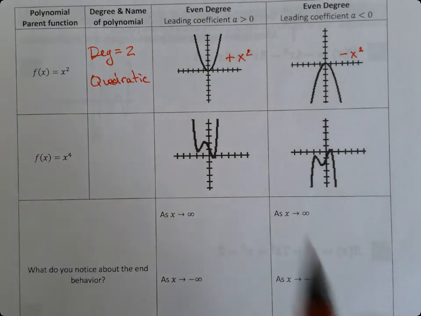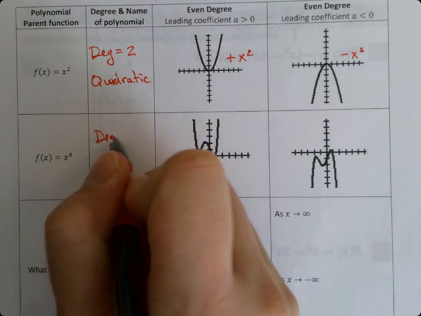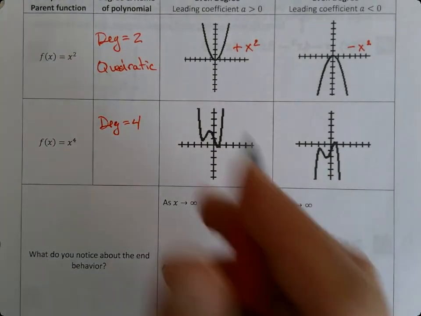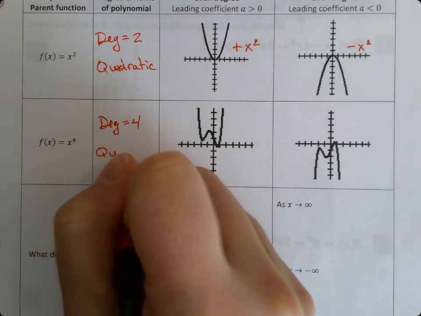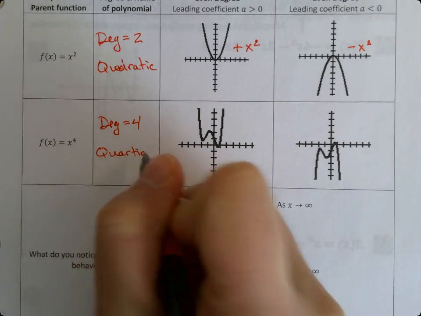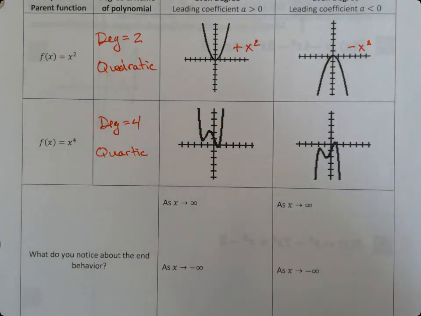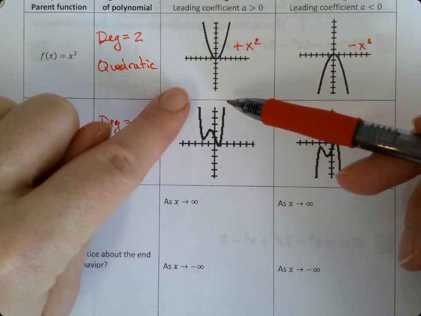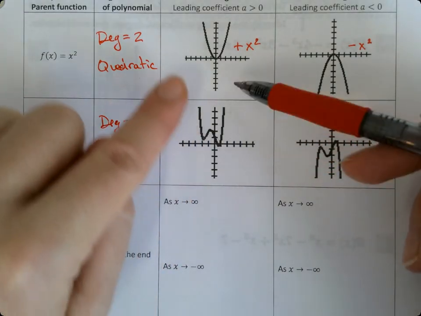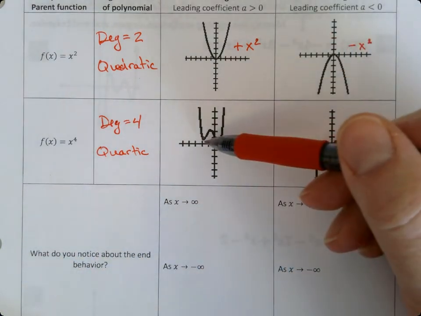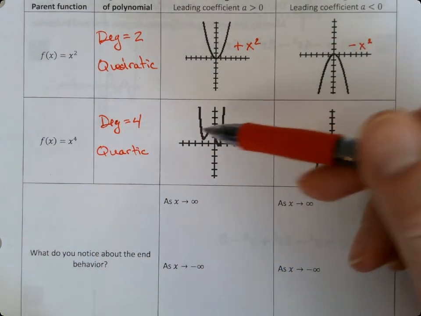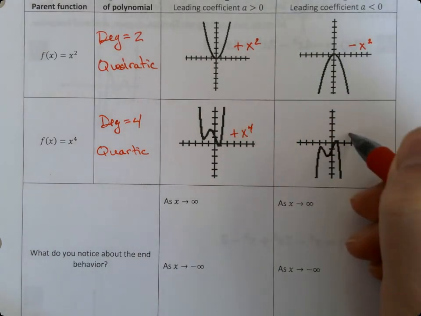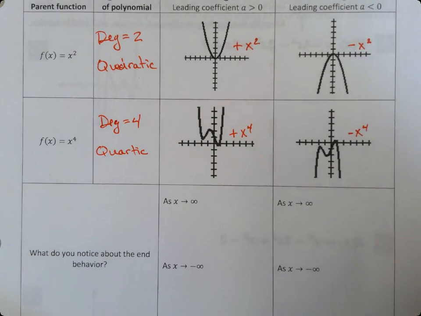Okay, this has a degree of 4. Remember, these are the parent functions. We haven't done anything to them, haven't added, subtracted, multiplied by anything. And we would call this quartic. Okay, so with that, this is the one where the end behaviors go in the same direction for y. So they both go up or they both go down. We're not worried about what's happening in between, but a 4th degree, this would be if you have a positive number with your 4th degree, and this would be if you had like a negative coefficient on your 4th degree.